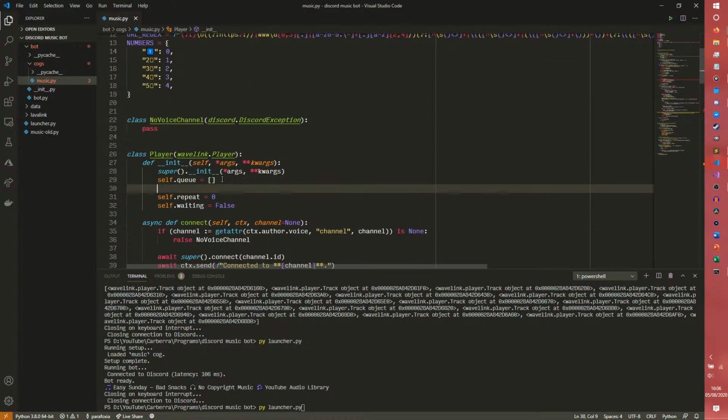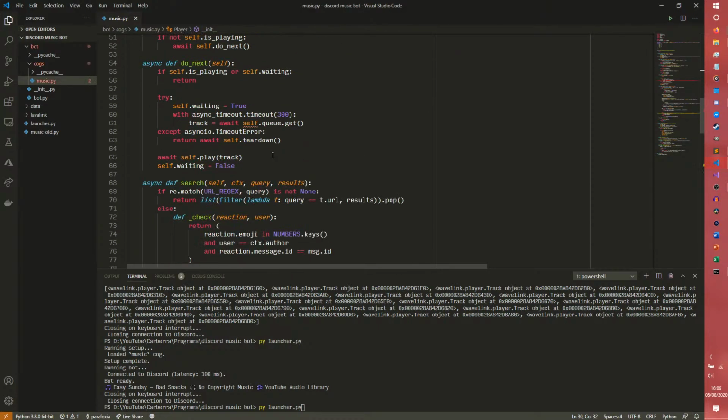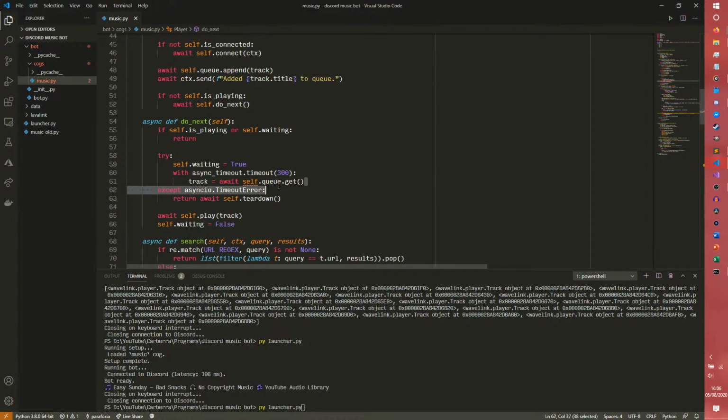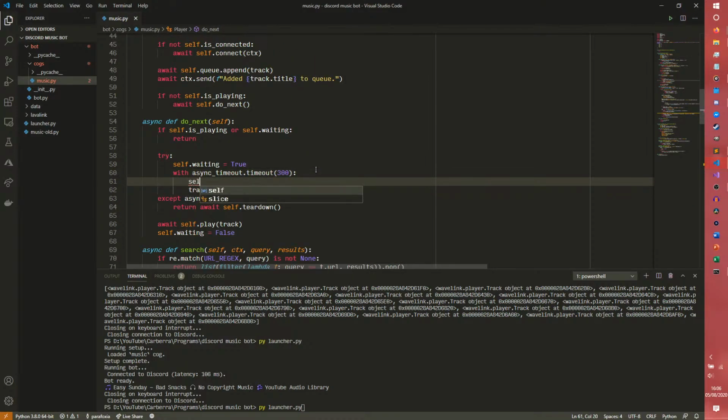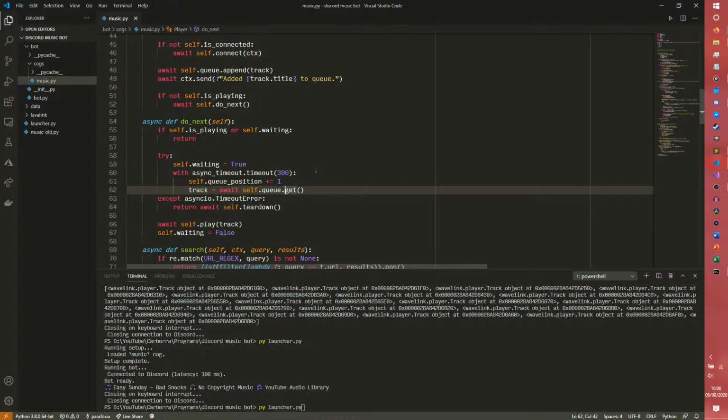Self.queue position equals 0, and we'll probably have other stuff, I don't know. Track equals self.queue position plus equals 1, and then self.queue position. There you go.